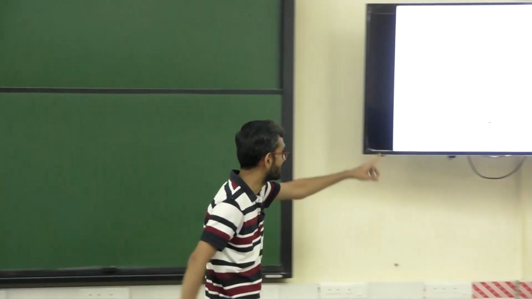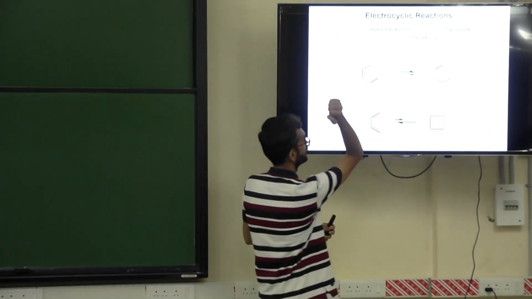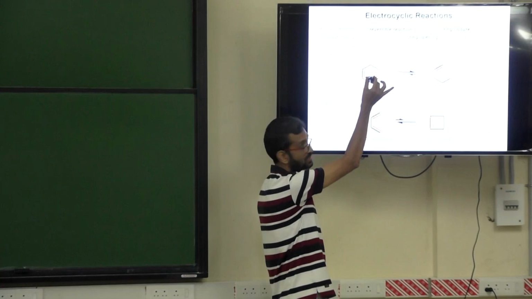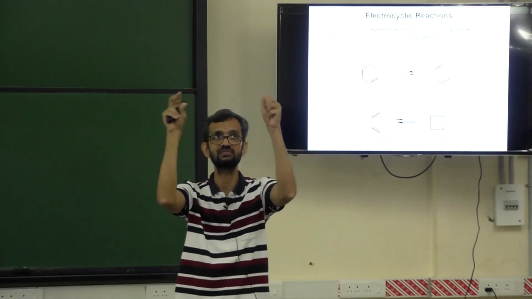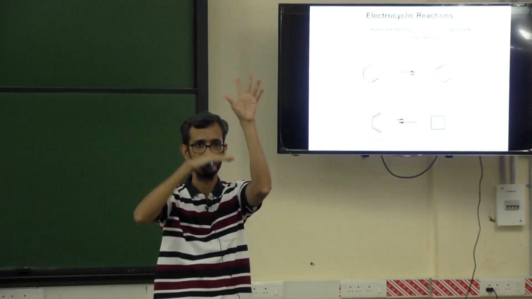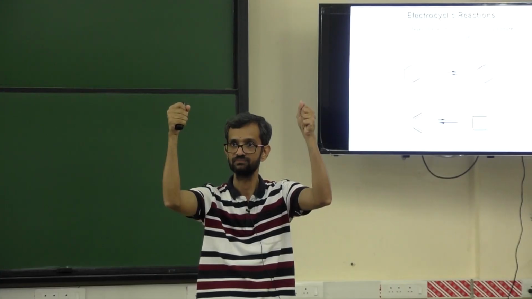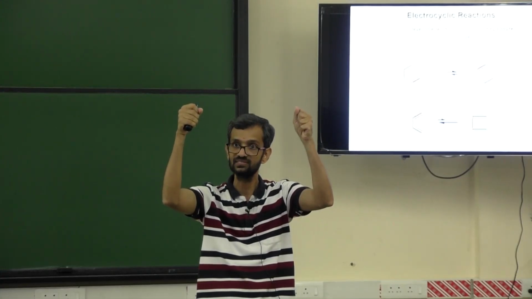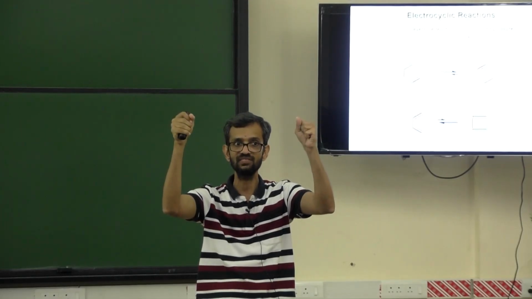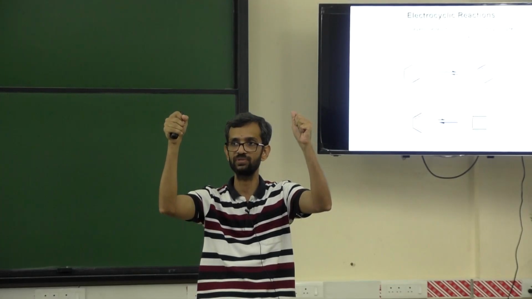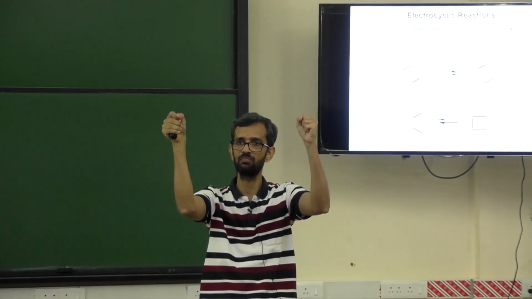In the pi skeleton, what do you have here? These p orbitals, right? So this end will have a p orbital like this, and this end will have a p orbital like this. If these two p orbitals, one side of the olefin, have the same phase, then when they cyclize, they should form the bond. How do they cyclize? If you have to make them of the same phase overlapping each other, this is positive, let us say, wave signs. Now, if you want to form a bond, how will you move?